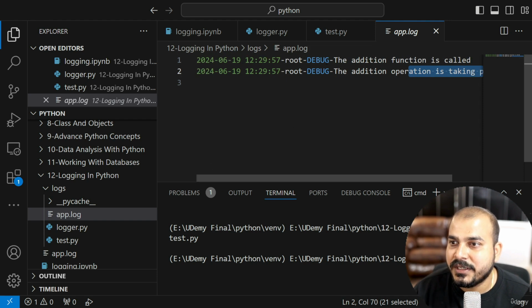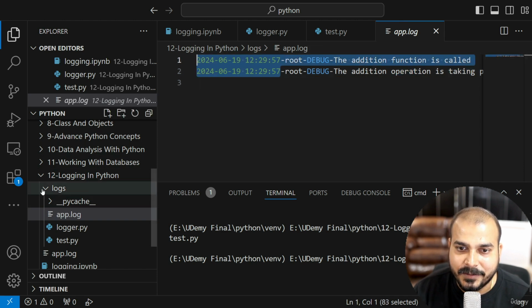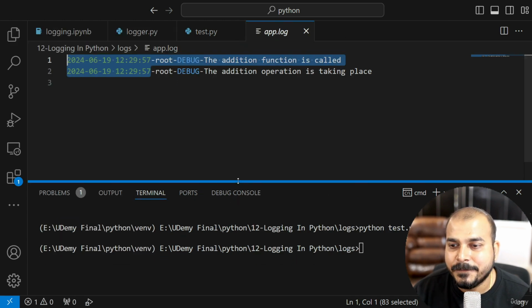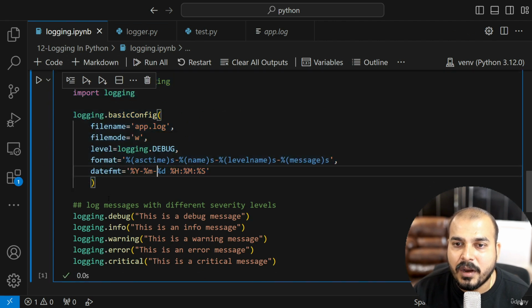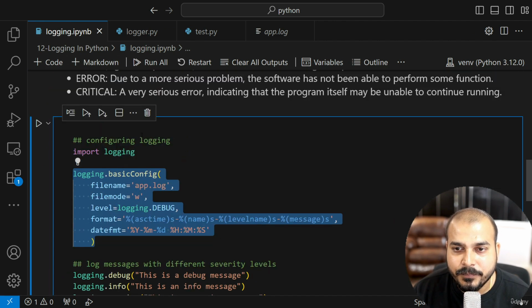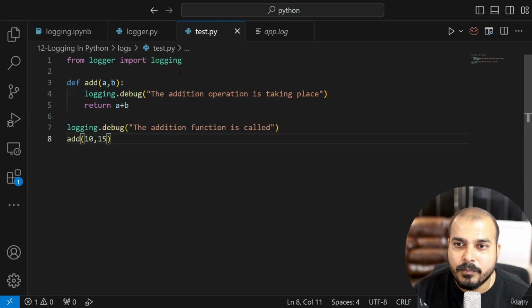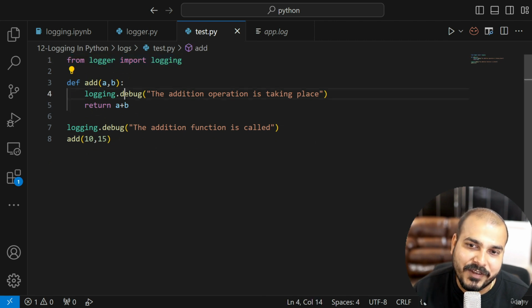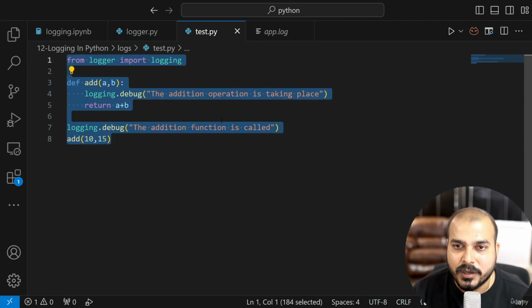This entire information, along with this root, here you can see debug, your date time, everything is getting created. Isn't it amazing? This is the main funda behind the entire logging mechanism. But always make sure that in logging you put your basic config, and after you put it in one file, you will be able to use it anywhere just by importing it, which I have shown you. And just use the levels. You can use severity levels like debug, error, warnings, whatever you really want, and you can continue your execution.